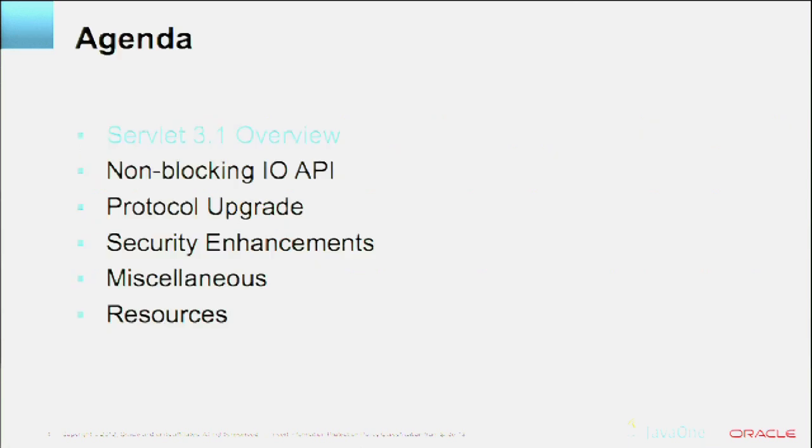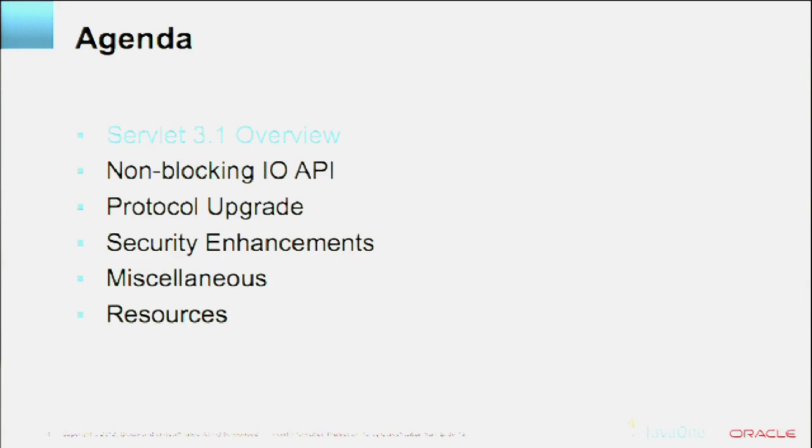We'll go through the agenda. So we'll do a quick overview of Servlet 3.1, what features we're targeting and why we're targeting those. And in particular, we'll highlight some of the things that we've been working on so far. And those are basically the non-blocking I/O API, protocol upgrade support. So for protocols like WebSocket, where the initial handshake happens over HTTP, what we're doing in the Servlet API to address that. We've been looking at some minor but important security enhancements, and there are still some more areas that we need to discuss and close with the expert group.